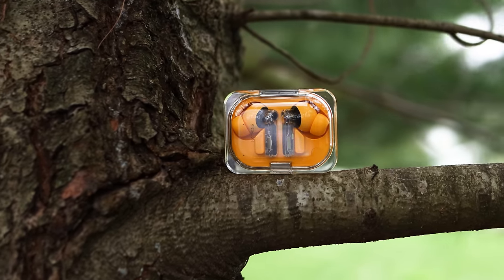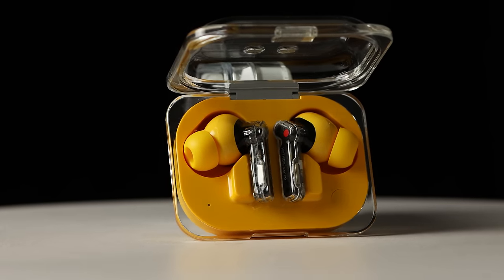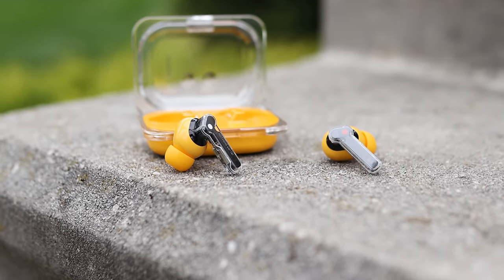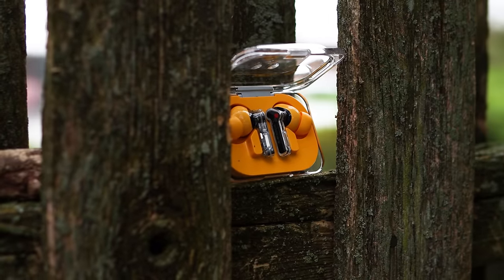These have fantastic sound, active noise cancellation, and a really incredible design. I have a checklist when I review earbuds — I do it so often — covering multipoint connectivity, water resistance, and things like that. And honestly, these check every single box except for one, and that's not really a deal breaker. We'll talk about that later, but I want to get into a lot of testing: microphone quality, sound quality, active noise cancellation, and everything else you might want to know.